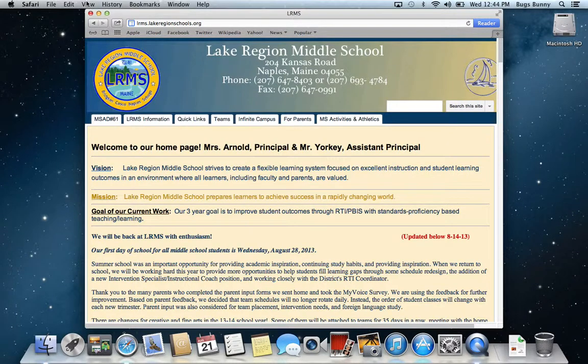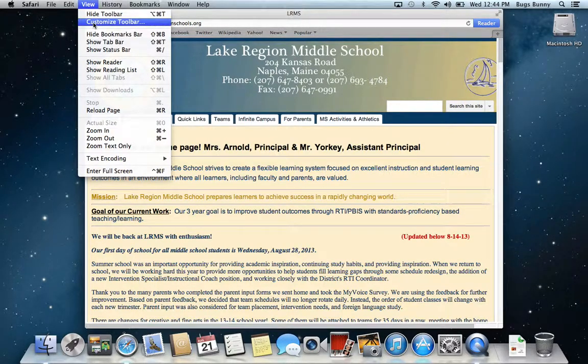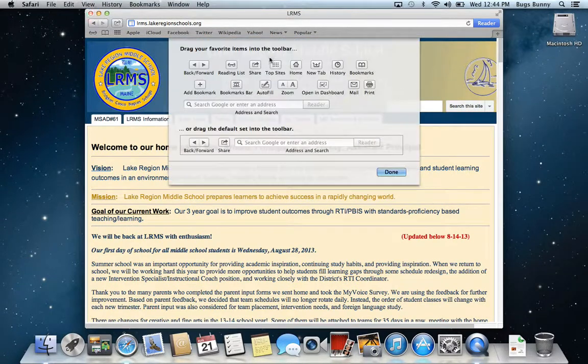I'm going to go to the View menu and select Customize Toolbar, and I'm going to take the Home button and put it right next to my URL field, and I'm going to take the New Tab button and put that next to the Home button. I have some other options of things that I could drag up there, but I like having those two there, so I'm going to click Done.